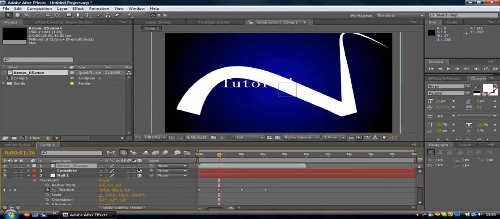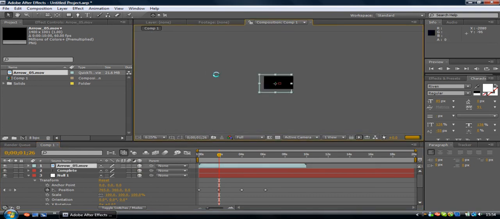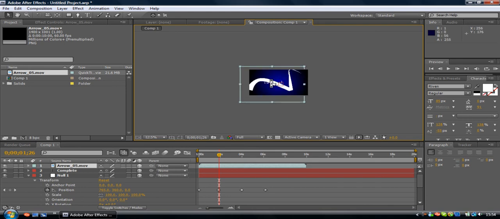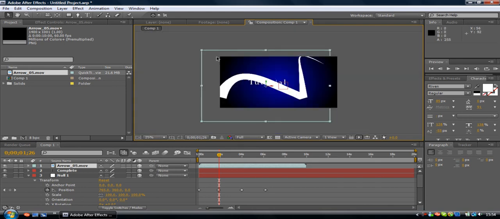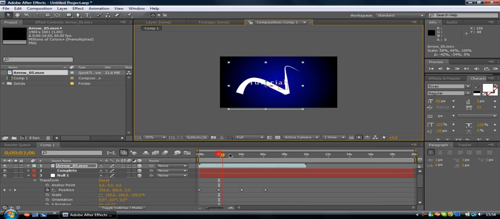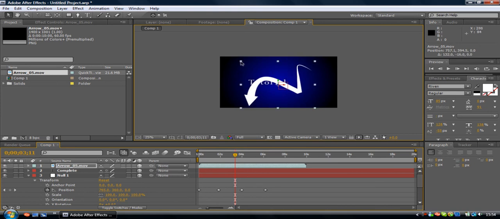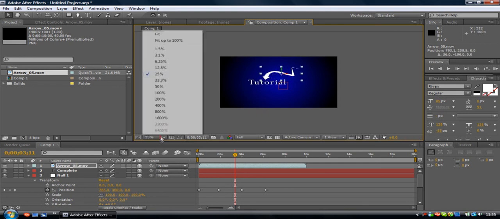Obviously I would choose make it 3D also. Obviously now I would select loads of different arrows until I found the one I wanted. And make it smaller. If we go across to here, we can see the arrow coming out, so that's where it's going to be. So let's make it smaller, adjust it to the size we want. We want it to point at tutorial about there, so now we can feed it back up to 100%.